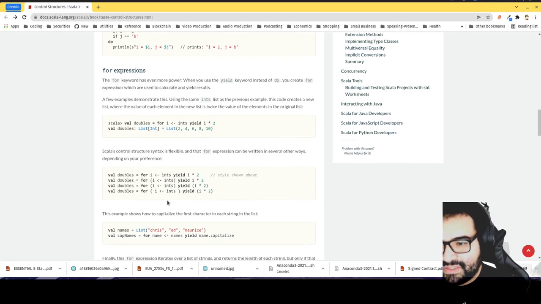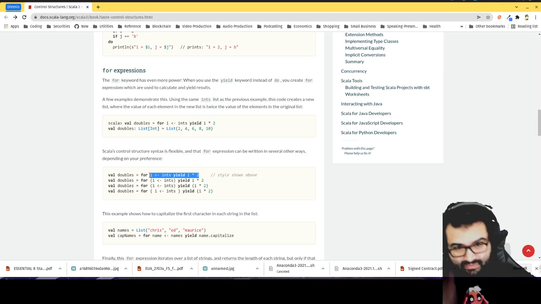For expressions, we just kind of saw that a second ago. The difference, when we're using the yield keyword instead of do, means you're telling it to return a thing.